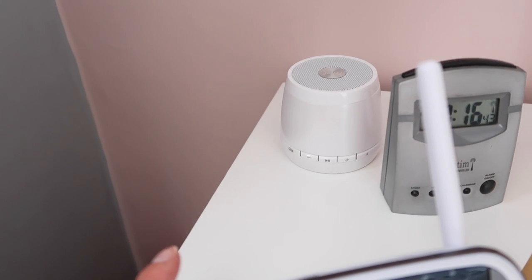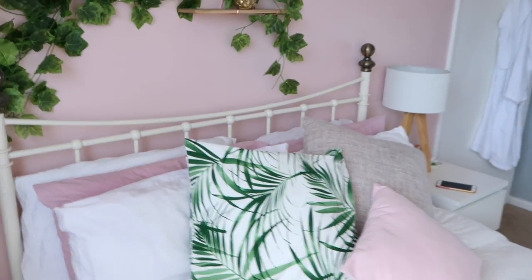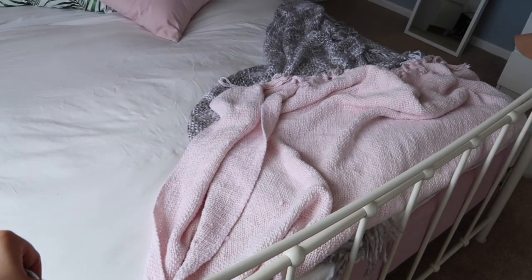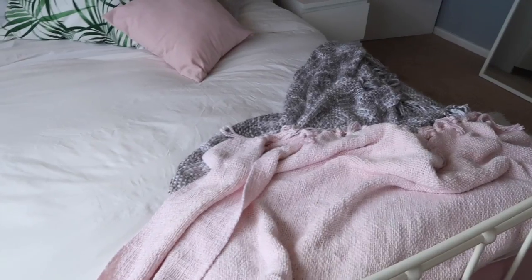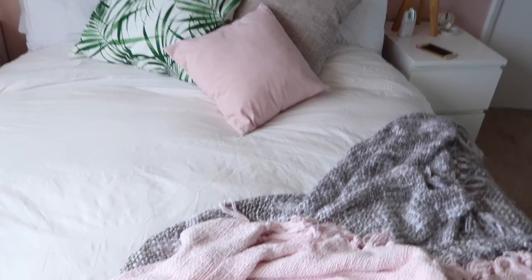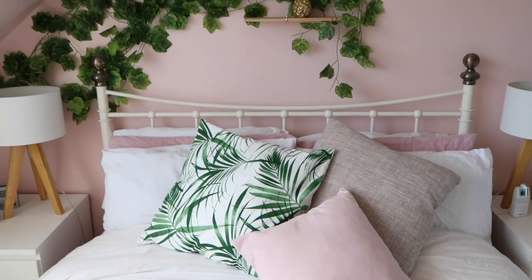And that's actually my speaker there that he seems to have adopted. And then this is our bed, and I believe it's from Homebase, and I've had it for years, so it's not one that I can promise is in stock, but they're pretty generic now. You can find metal beds like this all over the place, and I really like it because it's so simple. It's easy to sort of dismantle and move around if you move house and stuff as well.